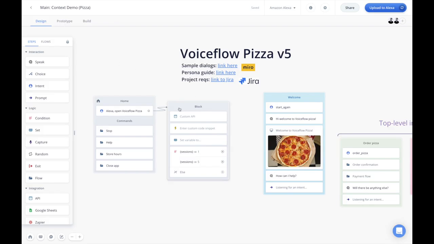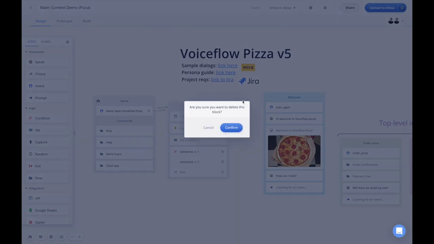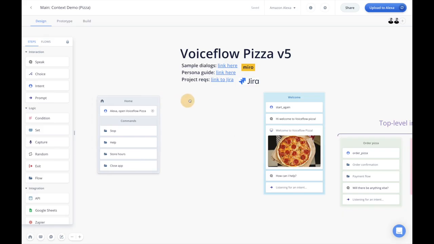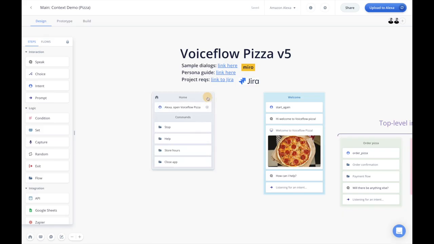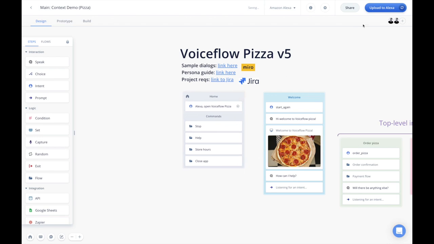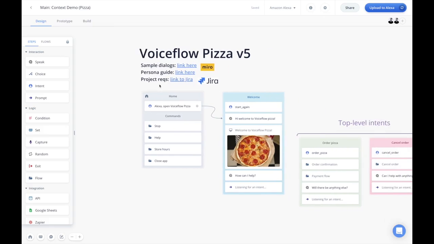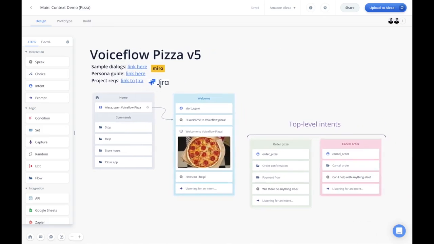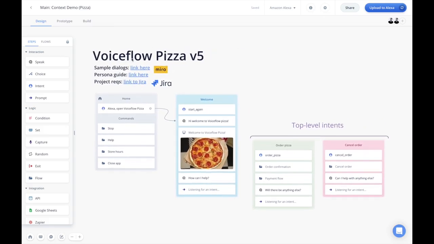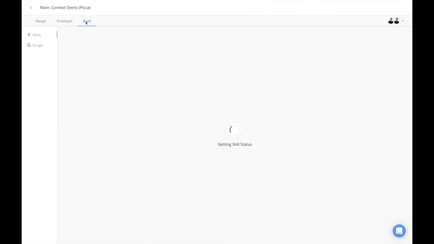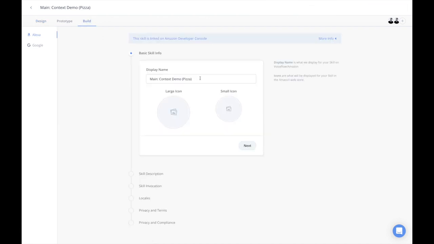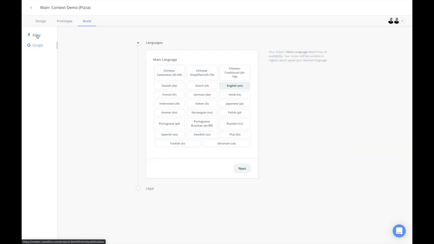Okay, great. So that is all of the main features in Voiceflow that are used for design and prototyping. One fun fact about Voiceflow is because we actually do the code generation, which is what I showed before, we are also able to, for some platforms, publish directly to the live development environment or even the live platform. So for example, with Alexa and Google, you can actually go into our build tab and you can publish a live app directly to the Amazon Alexa skill store or the Google Actions store.